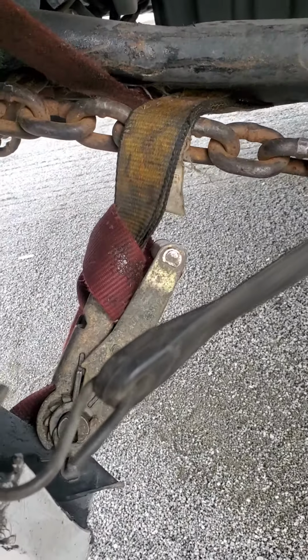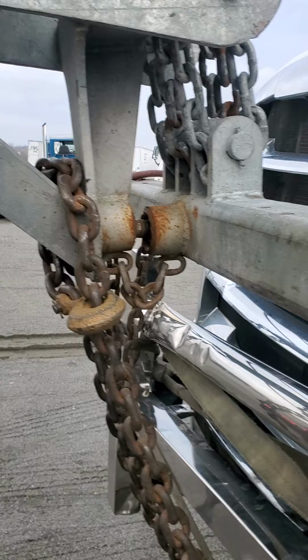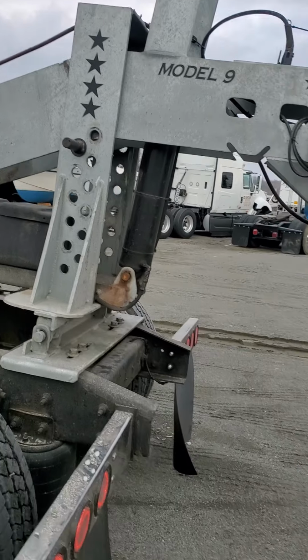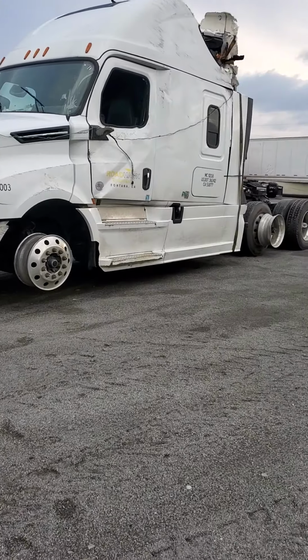Again, went over around the axle, and then I took the spare because my chain was too short because I had to choke it up because it kept binding on that brush guard right there. So what I did was I just obviously went through there, and then I ran the other one over the spring and then under the spring, and then brought it up, and then I just went on there for my safety chain. I might end up bringing it up one more notch, that last notch right there. I might end up just bringing it on there, but yeah, you can see this thing is not healthy.